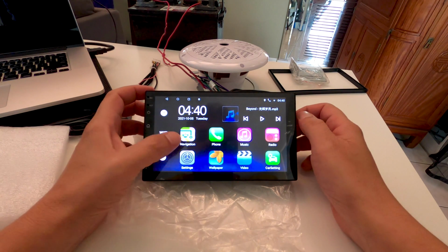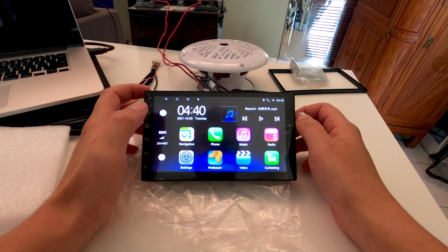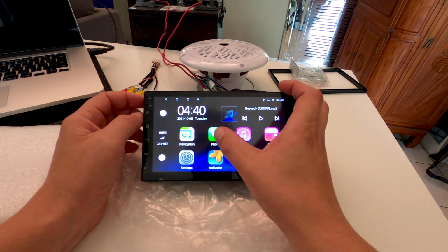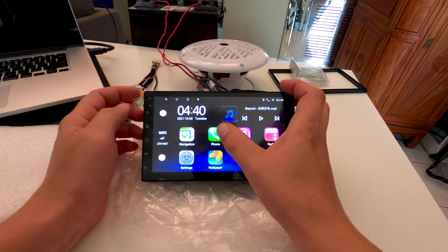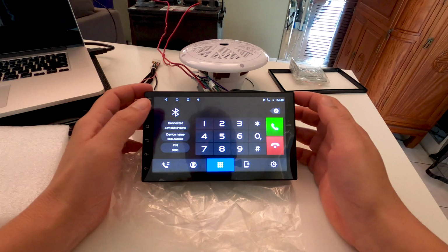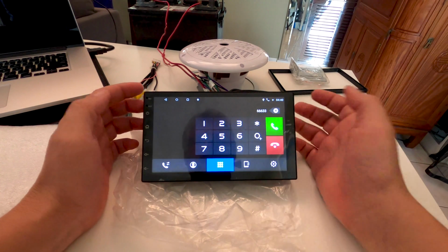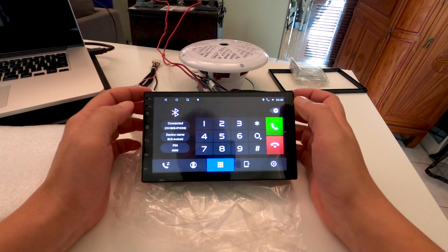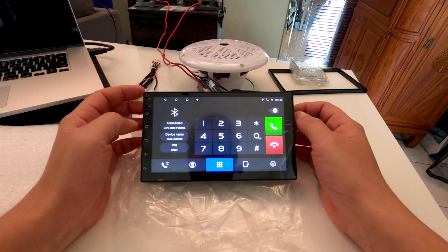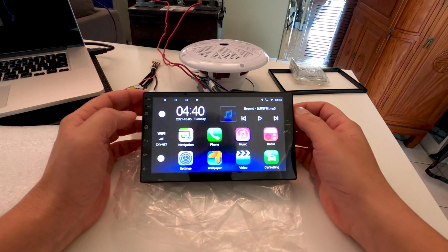Well, first off, you got a navigation thing. Basically, it's your straight up navigation through Google Maps, from what I can see. Your phone functions, which Bluetooth in, so when you hit the phone function, it obviously connects with your phone and you can dial out and call people. And if I had done this the other way, I could have all my contacts in there, and pretty functional. I mean, it's pretty much your phone connected with your head unit.